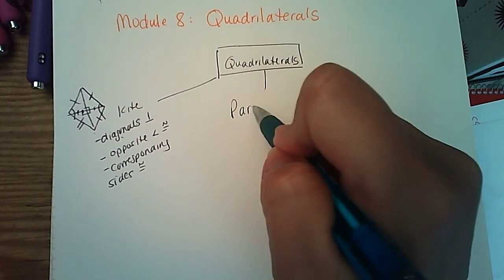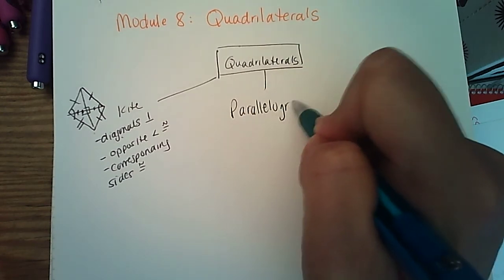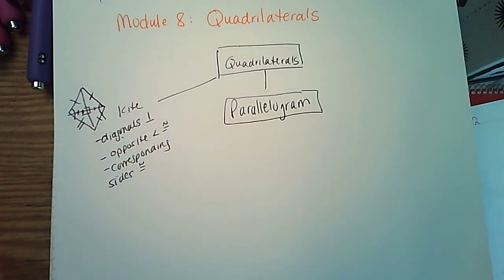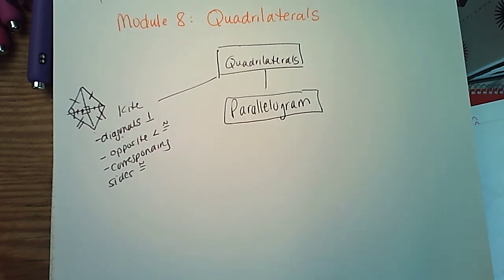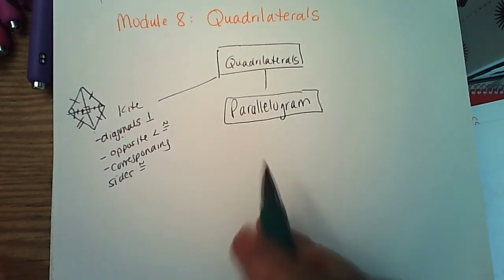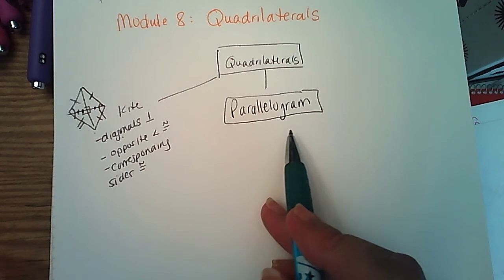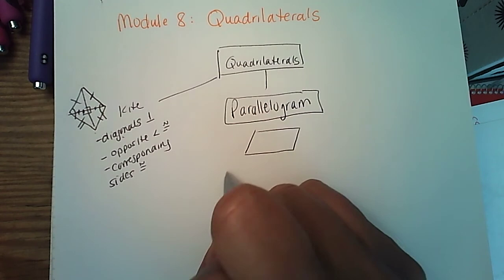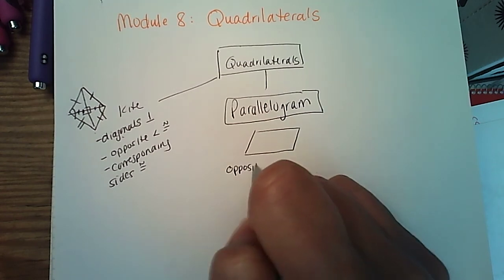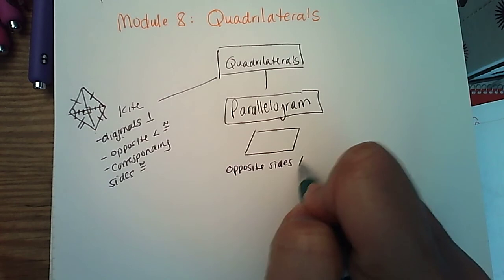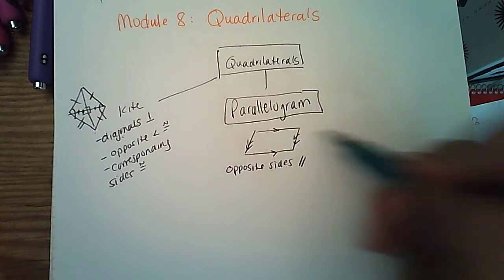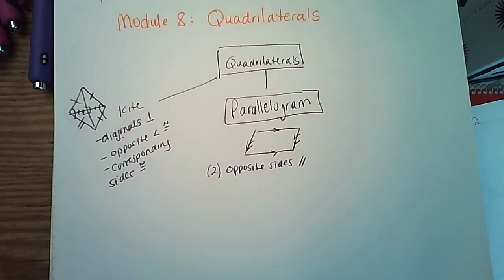Then we have a parallelogram. With our parallelogram, he breaks down into basically other figures. Parallelogram, depending on the characteristics, breaks down. First of all, when you just have a little parallelogram by himself, he's got a lot of characteristics. He has, I'm going to draw him here, he kind of looks like this, like he's been squatted over a little bit. He has your opposite sides are parallel. That means this side is parallel to this side, and this side's parallel to this side. So he has two pairs of those opposite sides being parallel.